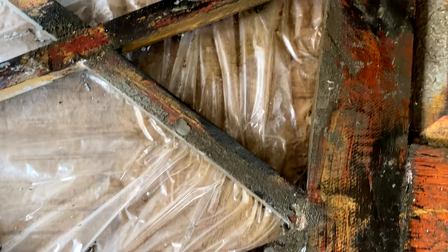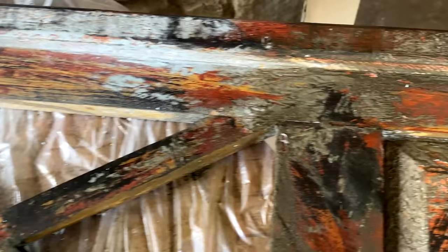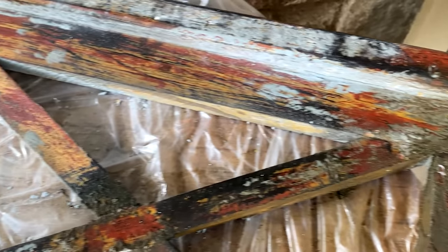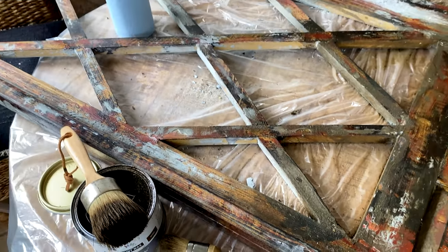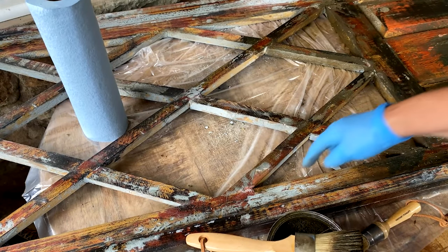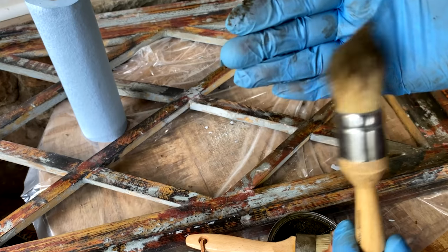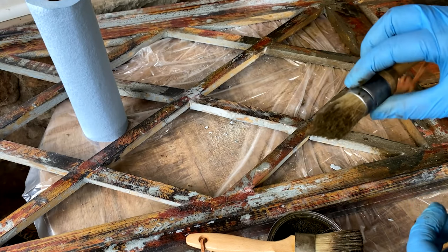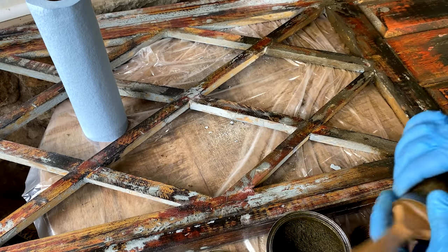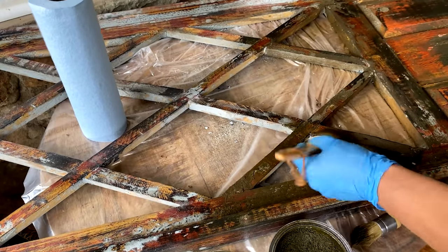And now we're going to go through all these like a window panel. And I'm going to be using a different brush up at top just so that I can get in those very narrow areas. This is quite a large piece. So right here in the cracks, I'm going to be using this brush here that has a little tip to it. It'll help me get inside those little areas. And we're just gonna do the same process, applying a good amount of wax on and making sure to wipe it off.